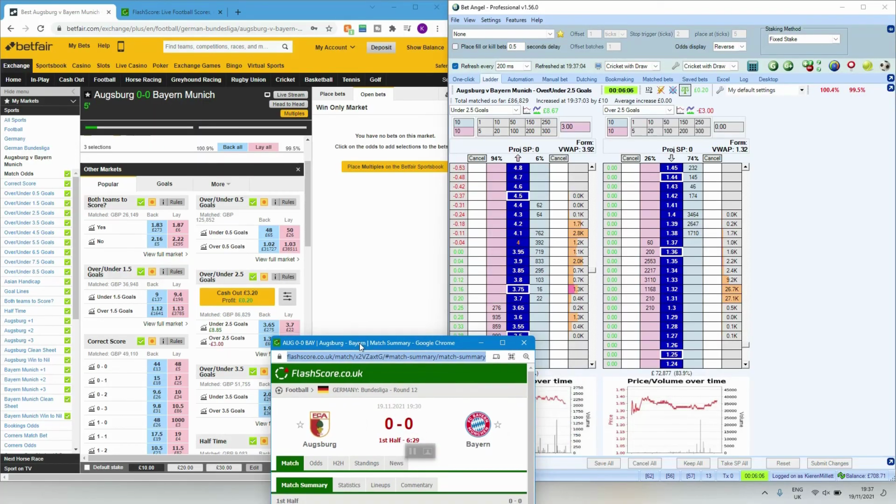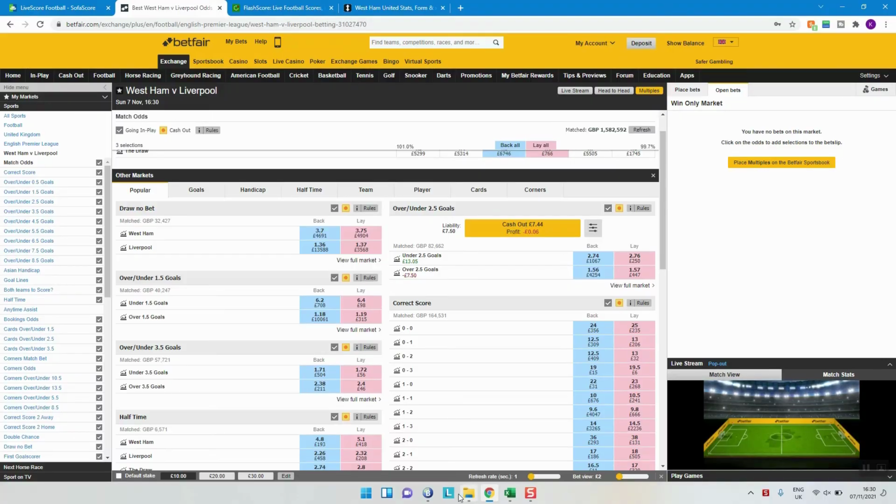If you see that you're not profitable in certain games, say games where it's a favourite against a weak opponent, or a game where it's two strong opponents facing, or a game that starts at a particular type of odds, you can identify these in your results and then filter them out. Just stop doing them. Don't worry too much about trying to improve it, just stop them for now and then focus on the opportunities where you tend to win more frequently. Hone your skills in those markets and you'll be a much better trader than trying to fix everything, because you're not going to be able to fix everything.